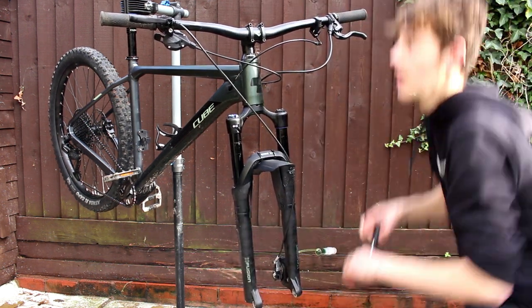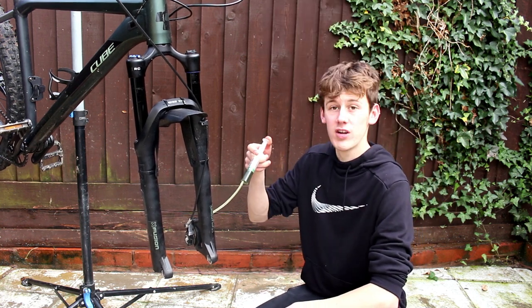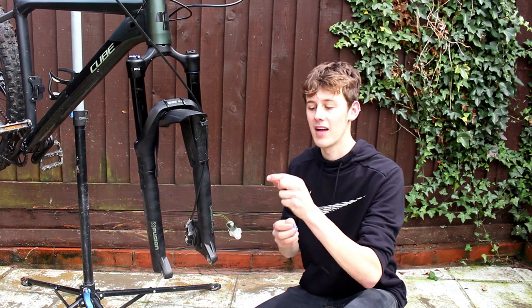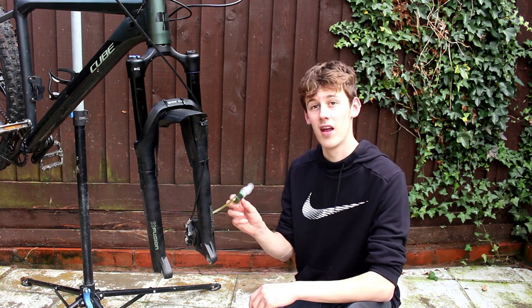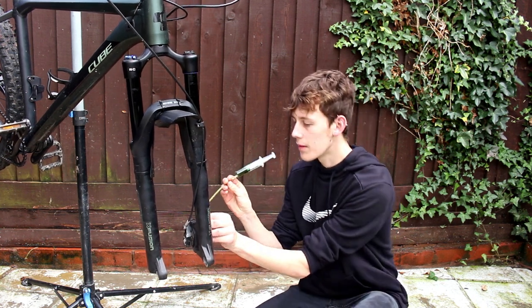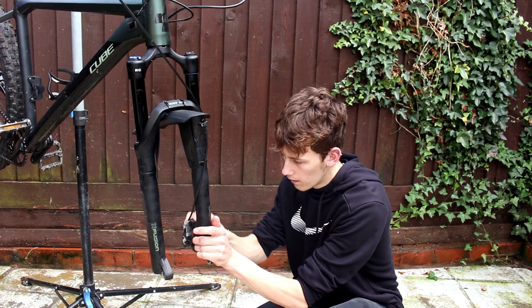When it starts coming out the top like that, that's all good. I just had to wait until the oil began to come out the top - as it seeped out I stopped and put the cap back on. I reckon it's bled. If it's that easy, Magura, you've done a very good job making your brakes. When I put the new brake on, the master cylinder at the top hadn't had oil in it, it wasn't pre-bled, so all the oil that was lost I needed to push back in. I'm just going to undo this from the caliper now and put the cap back on the bleed hole.